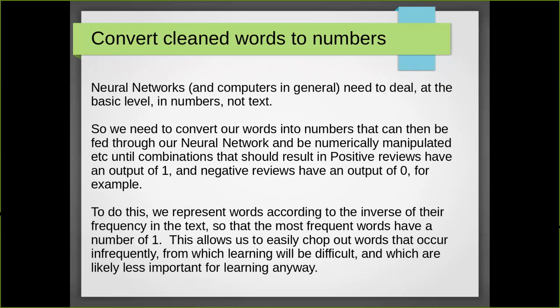So once we've cleaned up our data, then we need to somehow convert our words into numbers, because we're going to need to push numbers through our neural network. And remember, we're doing that because the neural networks ultimately need to multiply and add together numbers. So we need them to be in numerical form. And it's going to predict some numbers at the end.